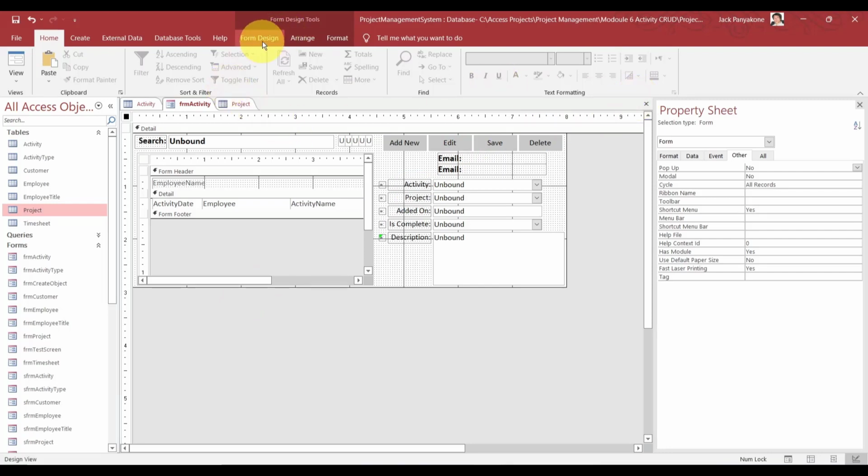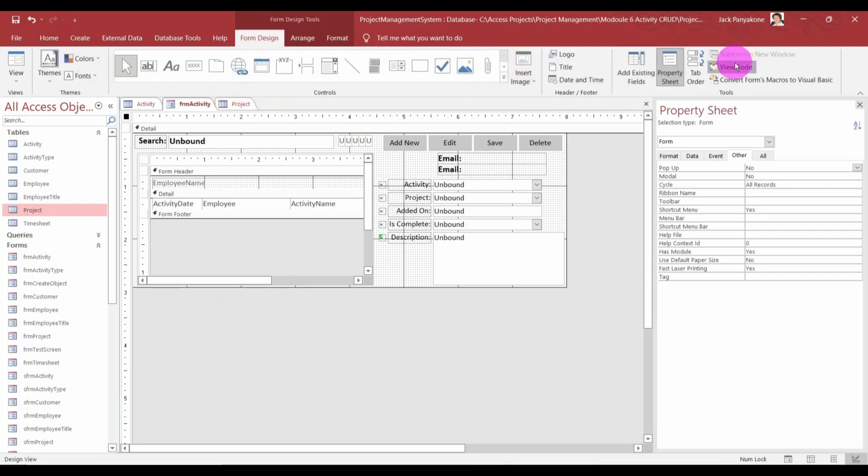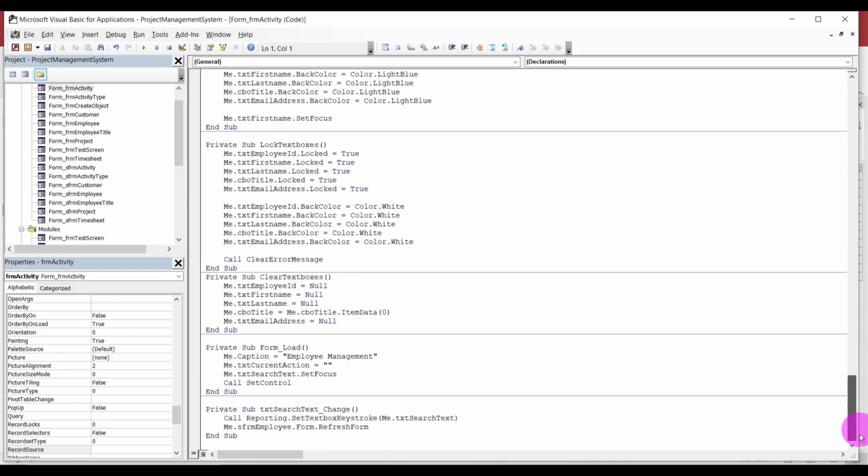All right, let's go to the form design. View code. I'm going to start from the bottom here. Activity. Active. Employee.